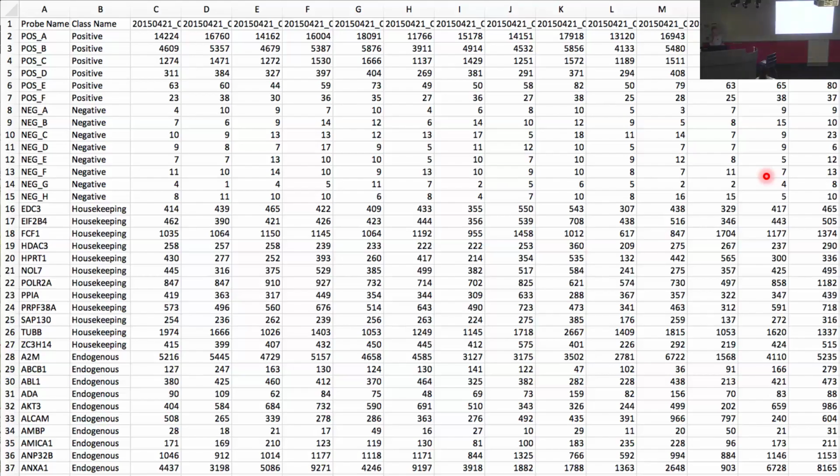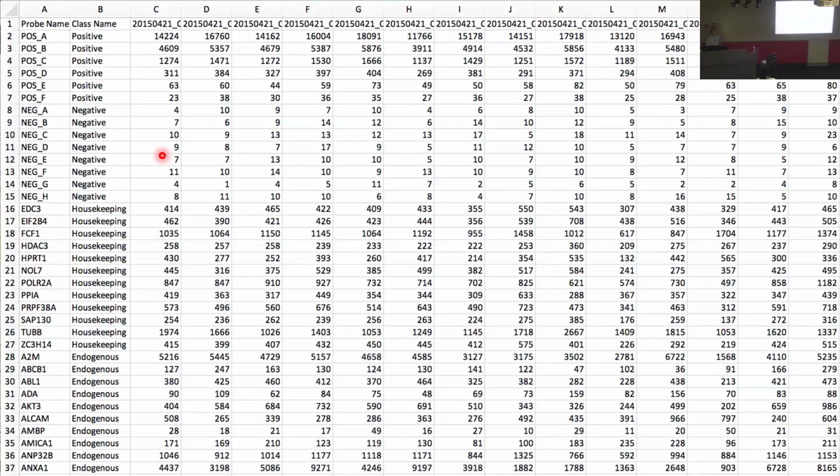So if you look at a results set, it looks kind of like this. It's just a bunch of numbers. It just goes into an Excel spreadsheet, which is what I've got here. And you can see there's a set of positive controls, 6 of those. That's a 4-fold dilution series. You can eyeball that dilution series. These numbers are molecule counts. When you don't see a decimal place, it's a raw result. When you start using statistics, you get decimal places on things. But you can see there that's a standard curve that shows you linearity. It shows you that the assay is quantitative.